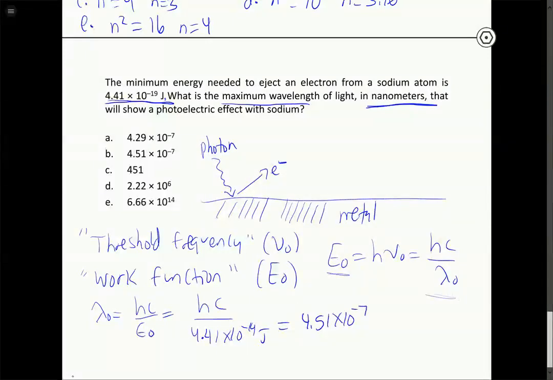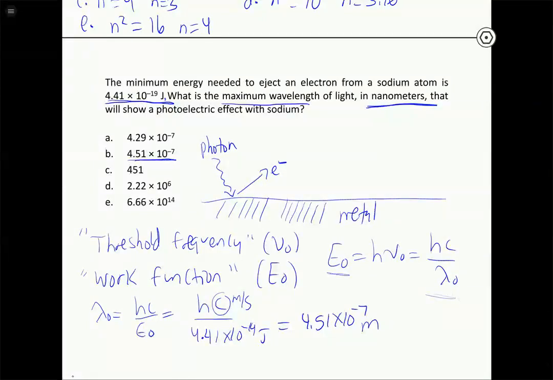Now I know that many of you don't write your units out, and the very tempting and very easy thing to do is take the number that your calculator spits out, look for it in the answer choices, and circle it. So choice B here was the second most popular answer behind the correct one. However, we have to remember that this number here is in units because c here is in meters per second. I didn't write it out this time. But it's important to keep in mind what your units are.